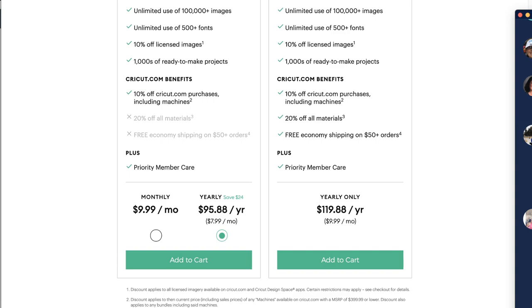Cricut always has good Black Friday sales, but they usually do them more than just the day. They usually start the week before. But yeah, Cricut in the past has always had great sales in November and December.